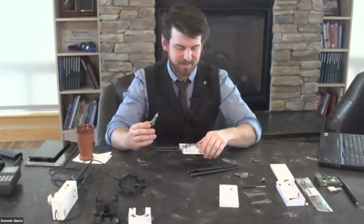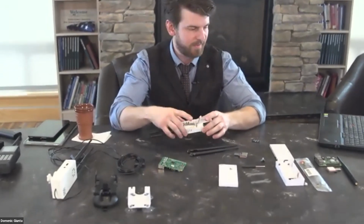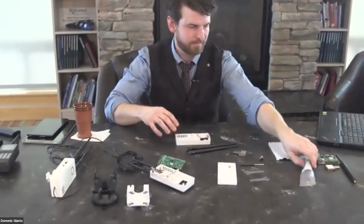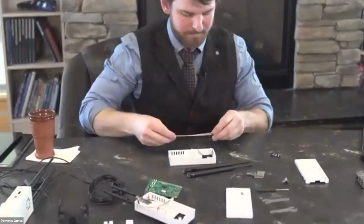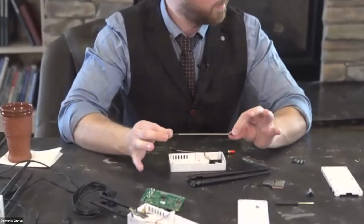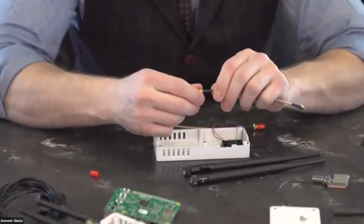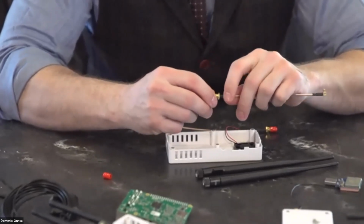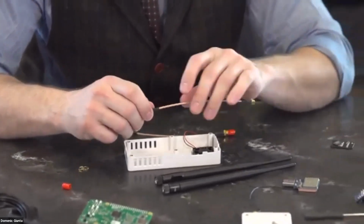So we have our case, and I've already put in our antennas here, but I have a case that I have not put the antennas into yet, so I'll show you how that goes together. So these will come in little radio antennas like this, and there will be a threaded end on one side, and then there'll be a connection on the opposite side for plugging into the USB receiver that I showed you.